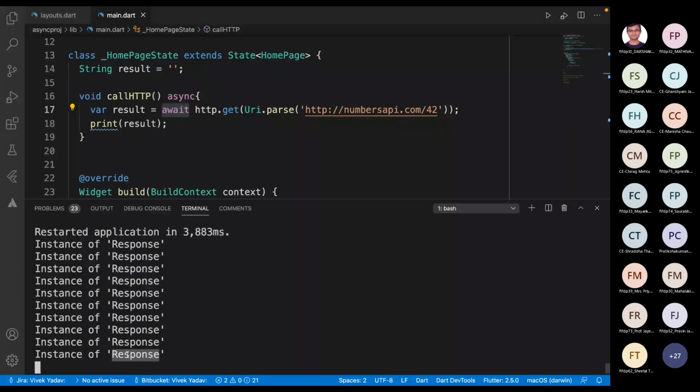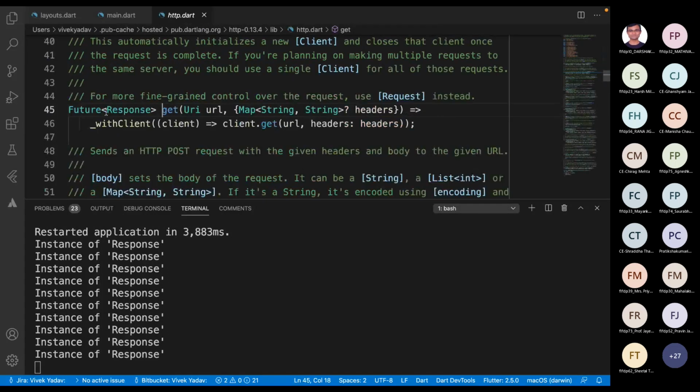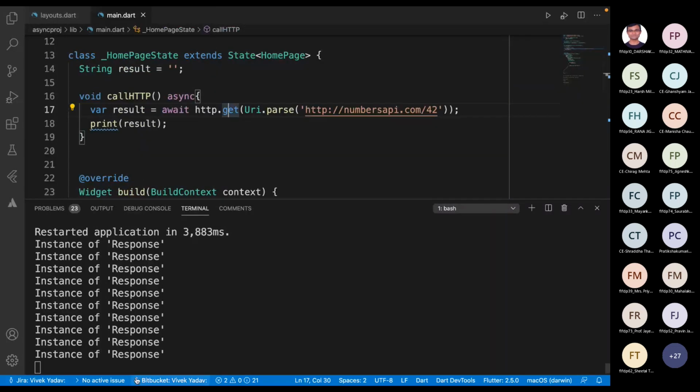We can confirm that if we go inside here, its return type is future of response, which means it is going to give us a response object. That's why we are able to see response here.